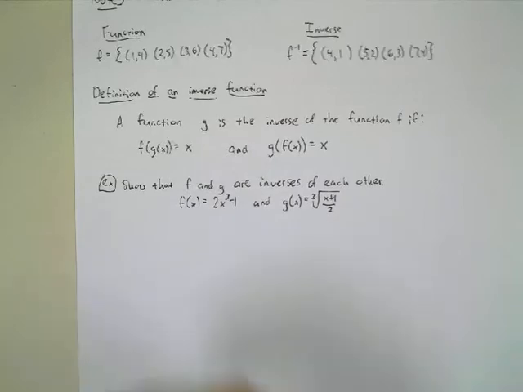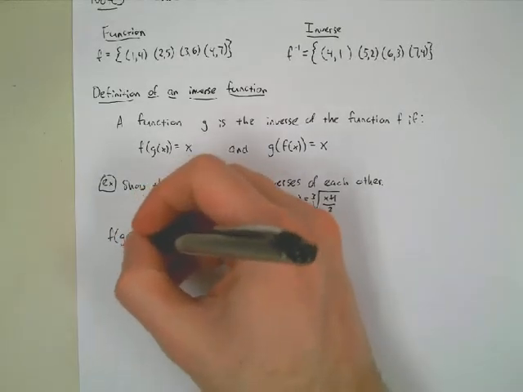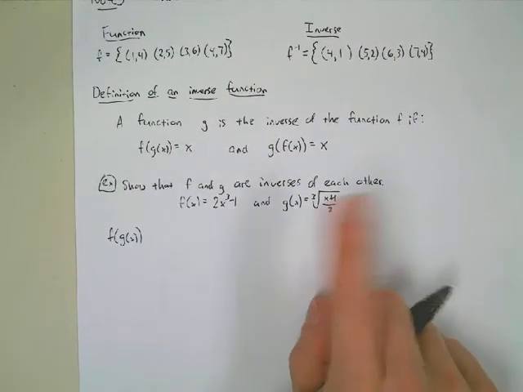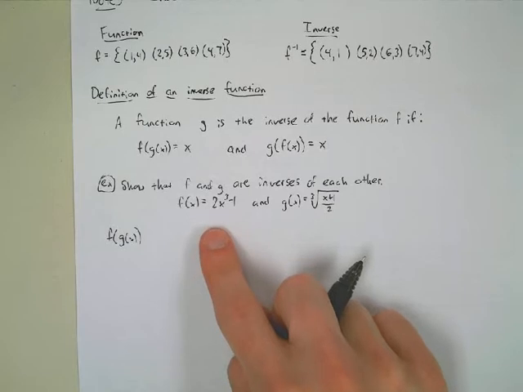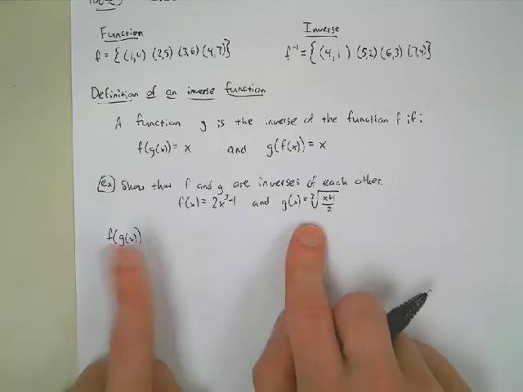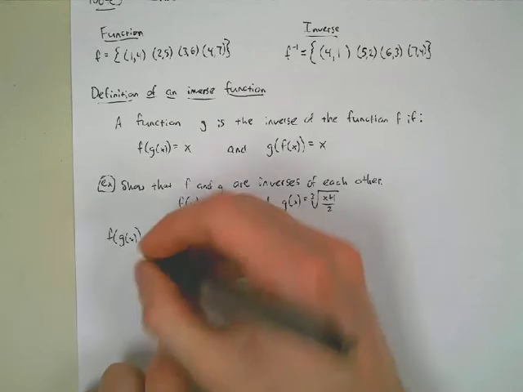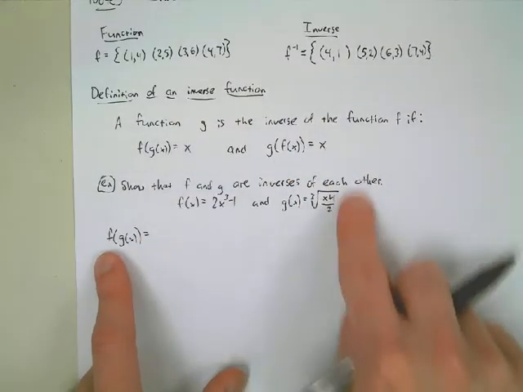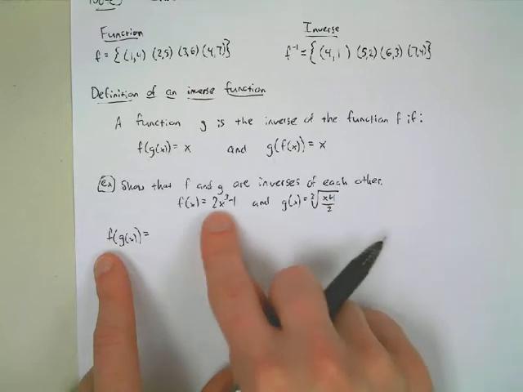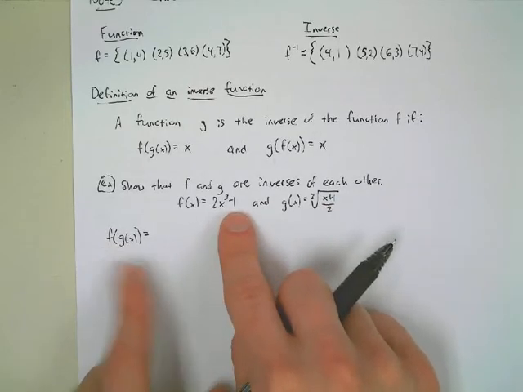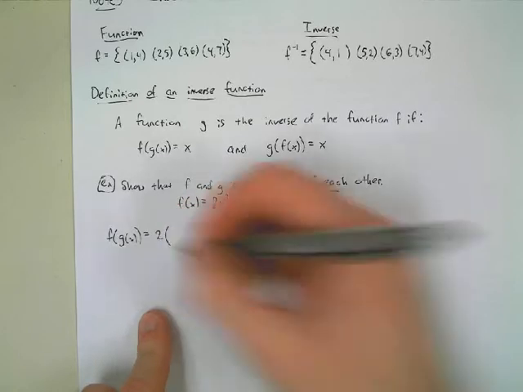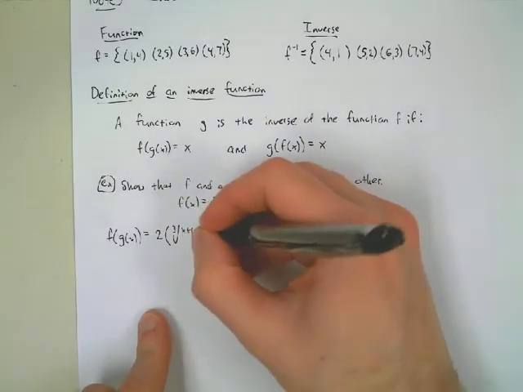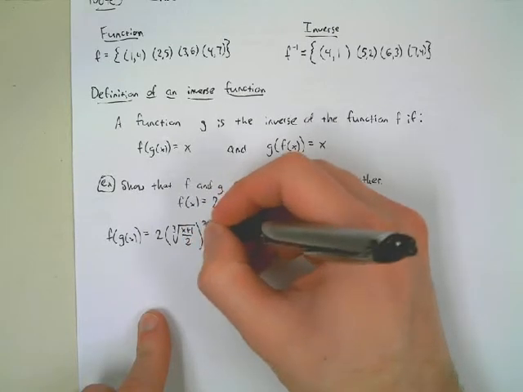Anyway, so f of g of x, right? We'll do that one first. That means I'm going to take my g function and plug it into f. So g is going to replace the x here. It's very important: g is going into the f, so I take this function and plug it in wherever I see what variable? x. That's right. So it's going to be 2 times the cube root of (x plus 1) all over 2, cubed, minus 1.